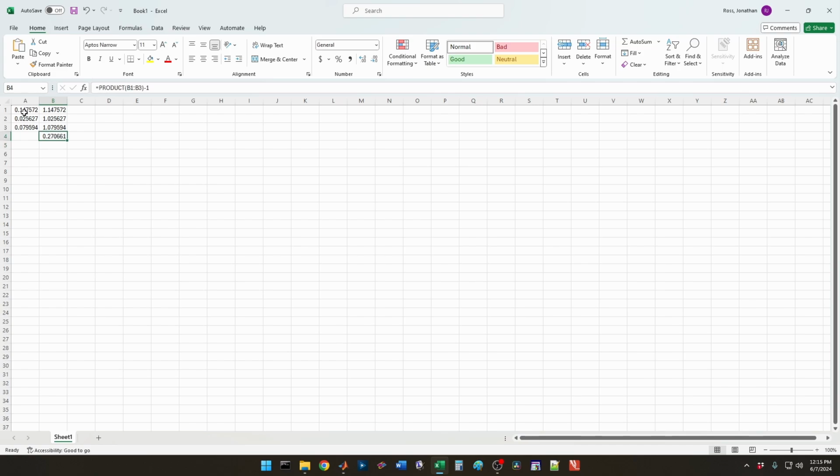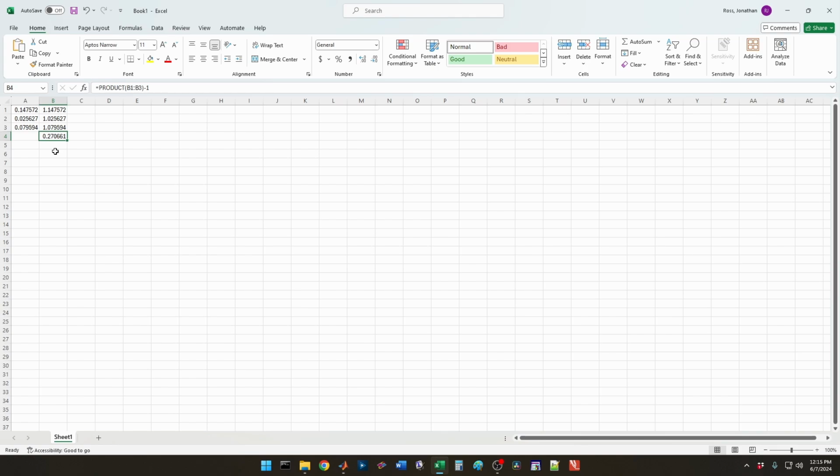So, if a firm earned a 14.75% rate of return in January of a given year, and then the next month they earn a 2.56% rate of return, and then in March, the 3rd month, they earn a 7.95% rate of return, then over the whole quarter, they earned a 27.06% rate of return. So if they invested $1 at the beginning of January of that year, then at the end of March of that year, their dollar would be worth $1.27. It's a 27% quarterly rate of return. You take each monthly return, you add 1 to it, you take the product of those numbers, and you subtract 1, and that's the monthly rate of return. I'm sorry, that's the quarterly rate of return.